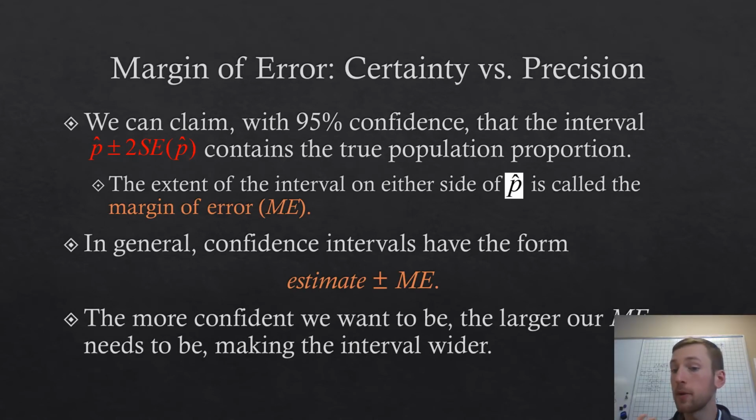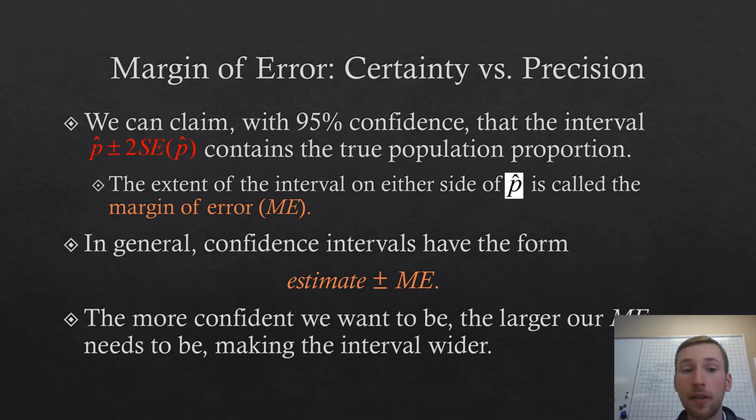So now that we've talked about standard error, that's just the part under the radical, the square root of p hat, 1 minus p hat divided by n. We can now talk about what's called margin of error, okay? So if you remember, when we had the 95% confidence level, we talked about being within two standard errors of whatever our sample proportion was.